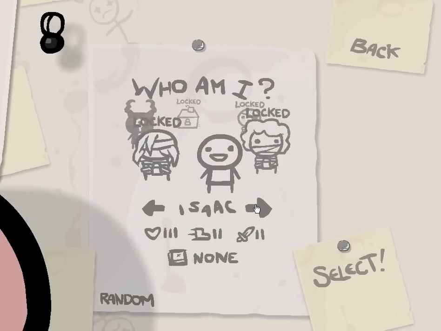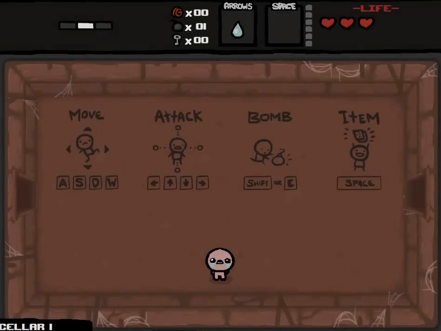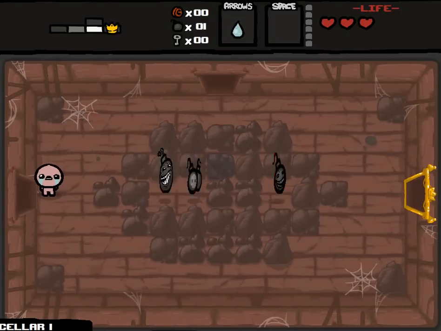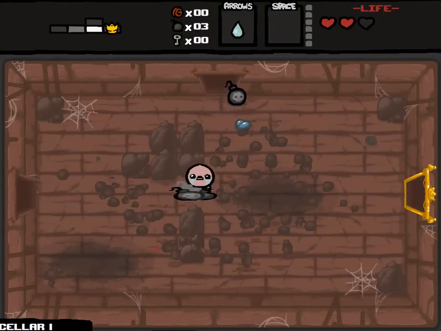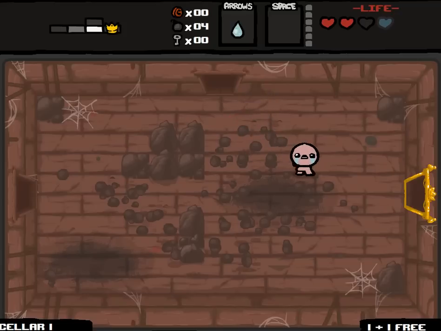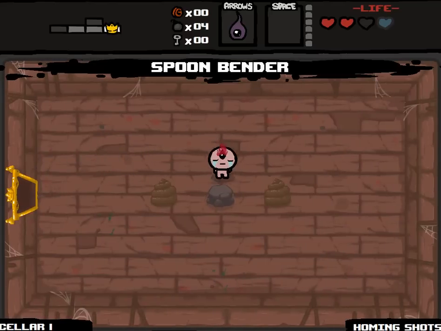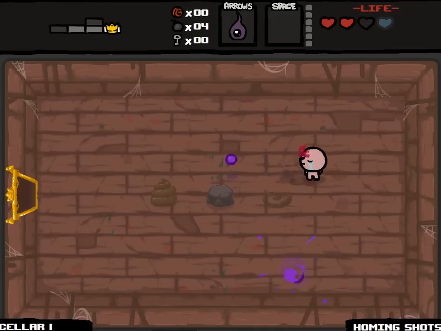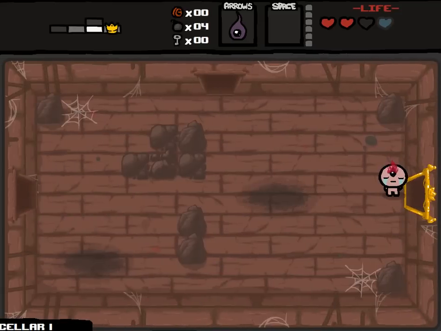We still only have Isaac so far. I'll definitely try to get some more characters unlocked. For now, we will start in the cellar. Oh god. Oh god! Oh my god. Okay. Well, at least those troll bombs allowed me to get this stuff. And that's a nice item right here. Homing shots. If only I could get piercing shots in addition, that would be a nice combination.